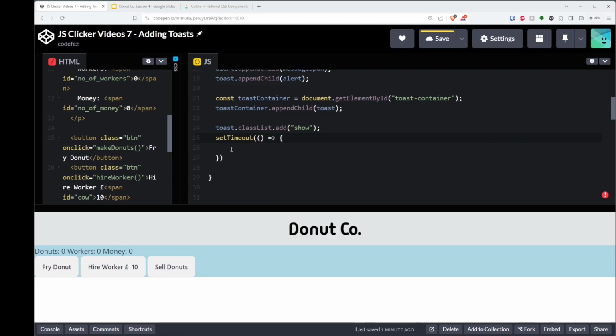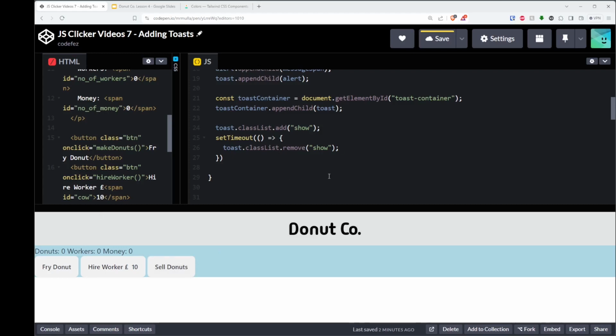Let's open some curly brackets, and in here, we're going to say toast dot classList dot remove show. So if you remember, when we created the toast, we said toast classes dot add show, and now what we want to do is we want to remove show. When we remove show, it should automatically trigger the hide, but I'm not sure it does that. So if we give it a go.